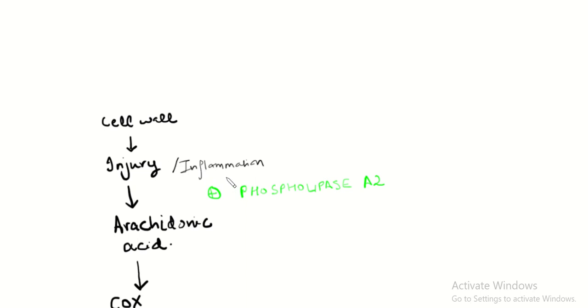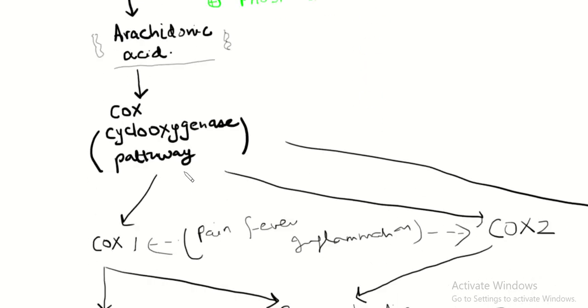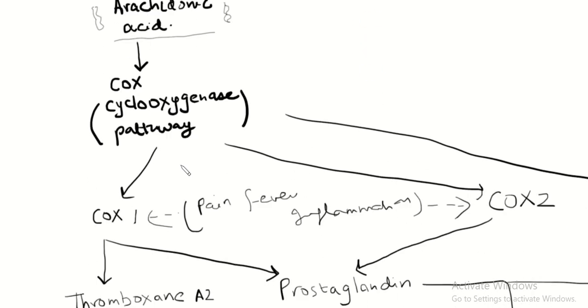So essentially, you've got the cell wall, and once there's any injury to the cell wall, a chemical within the cell wall gets processed by an enzyme called phospholipase A2, and that becomes arachidonic acid. That's this one here. Okay, so this is a byproduct of cell injury, and more specifically, cell wall injury.